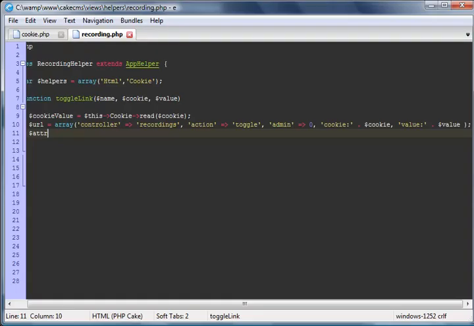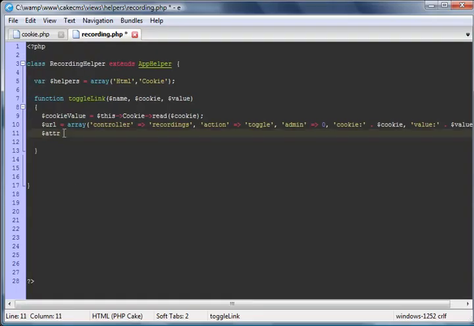So we'll just come back into our code here, and we'll just throw in a little bit of a comparison here to check. So we'll say value. So if this value we're passing in here is equal to the cookie value, we will make it active. So we'll say cookie value. We'll say array, and we'll say class equals active.